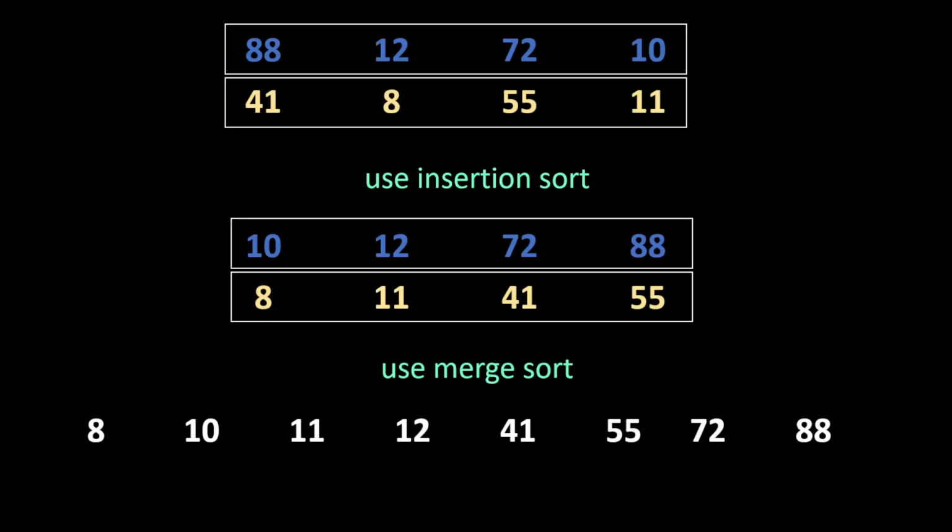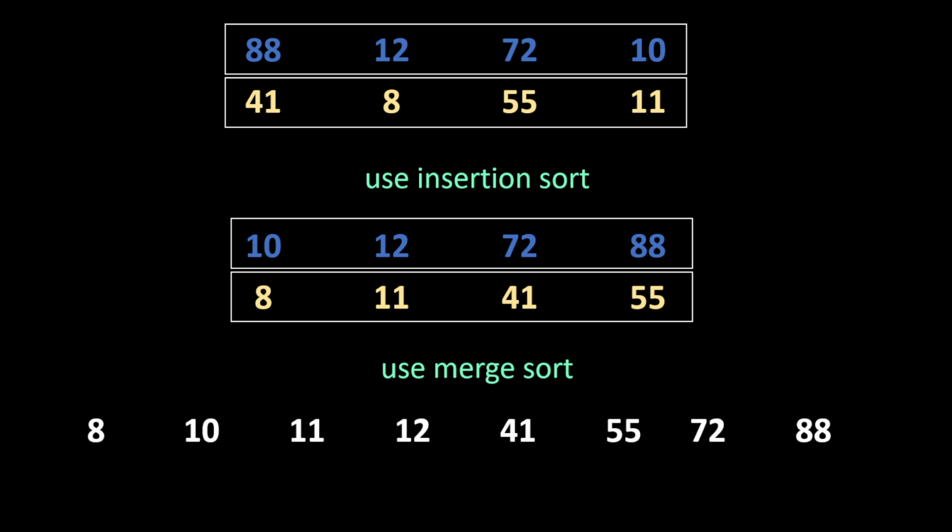The difference between Timsort and a normal merge sort is it also uses insertion sort. Now insertion sort is very good if the numbers already have some order, and it's also more efficient on smaller lists. So here we can see the advantage. We can order these 2 lists of size 4 into order, and then we can use merge sort to merge them into one sorted list. So in this example, we use the benefit of insertion sort on the smaller lists, but we also use merge sort to merge them.